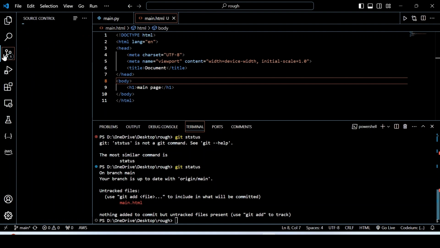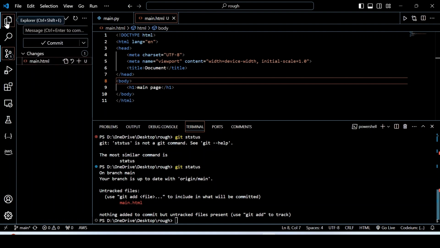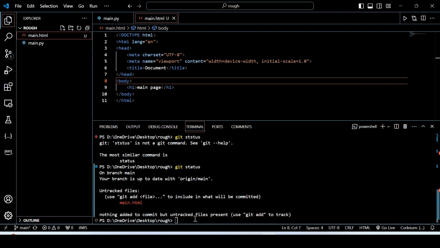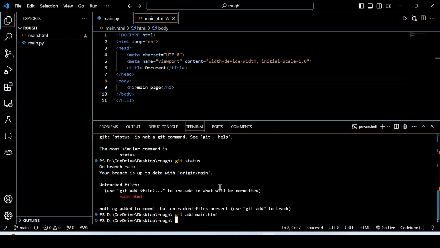And main.html is a new one that is an untracked file. Now let's do git add. Previously we tried adding everything, right? Now let's try adding only that file, main.html. Yeah, it has taken the command main.html.